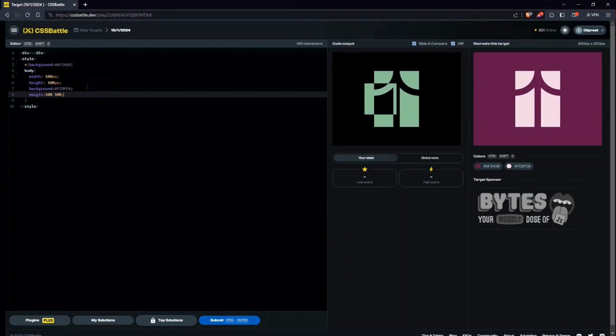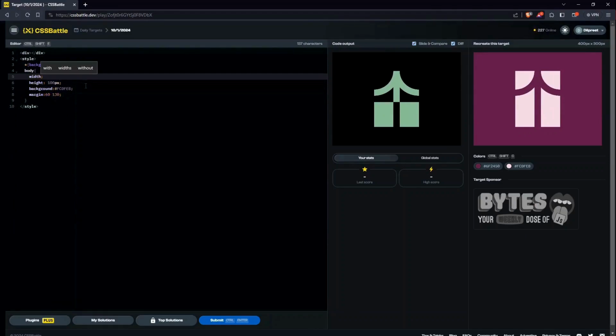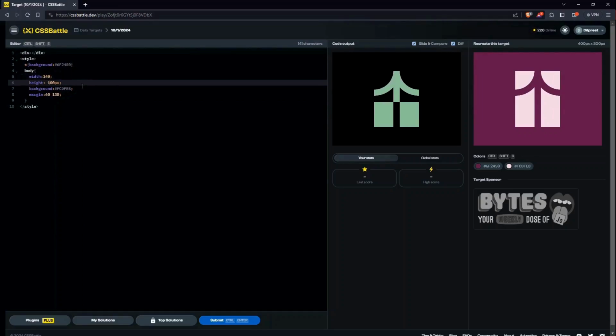100, 60 and maybe 120, 130. Okay, so the width will be increased to maybe 140, yeah, and the height will be maybe 160, 180.